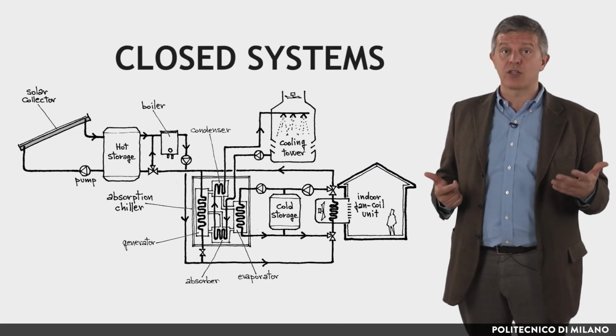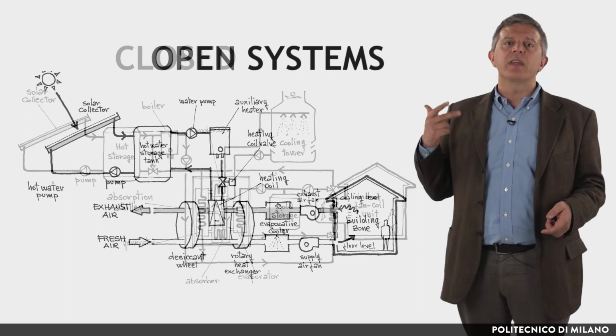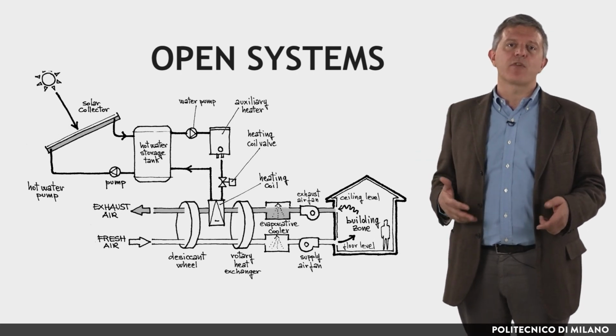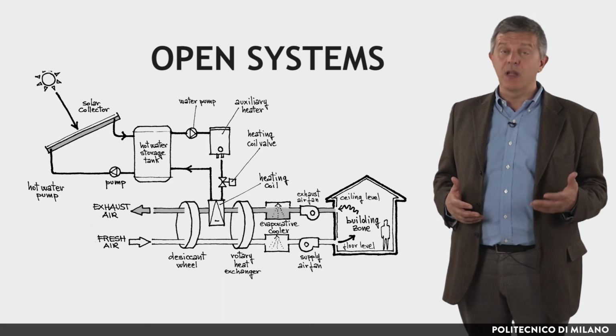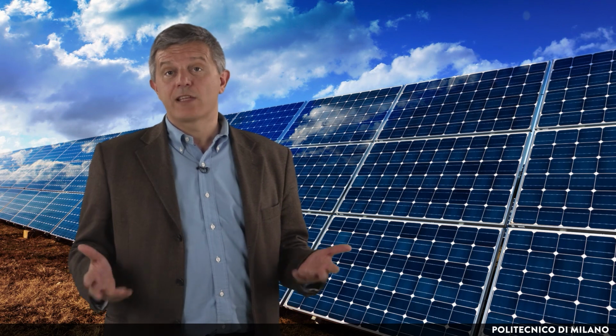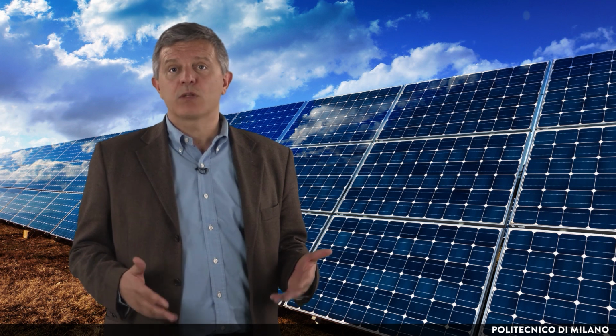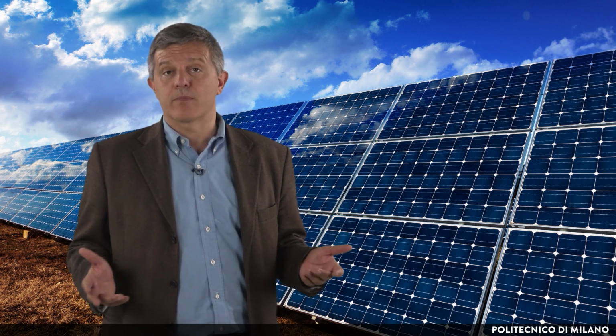It has to be noticed that solar thermal collectors can also be used for cooling. In this case, the thermal energy generated is used to feed a cooling process according to two types of systems: closed systems, where the solar system supplies hot water to an absorption chiller integrating the conventional heat source, and open systems, in which the solar system provides heat for regenerating the desiccant wheel, which is part of an adiabatic cooling system. As you have seen, in this lesson we have shown how it is possible to exploit the sun in order to produce electricity and heat, but also, in particular applications, for cooling purposes.